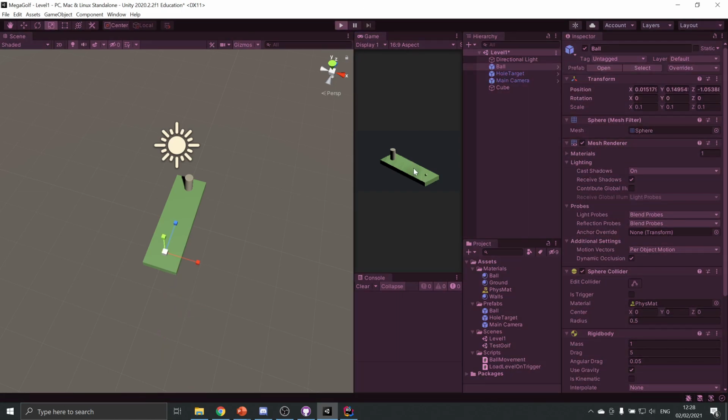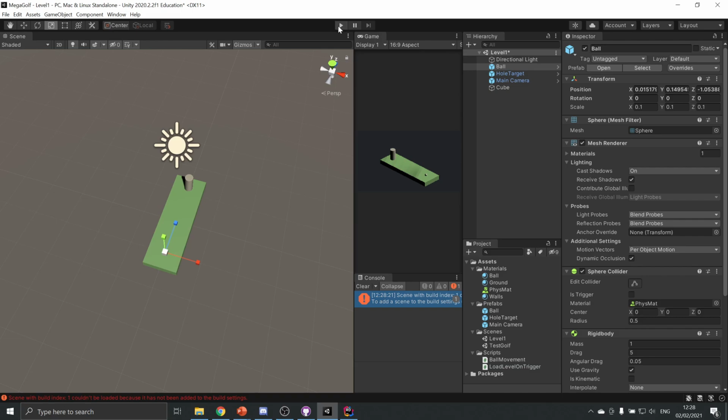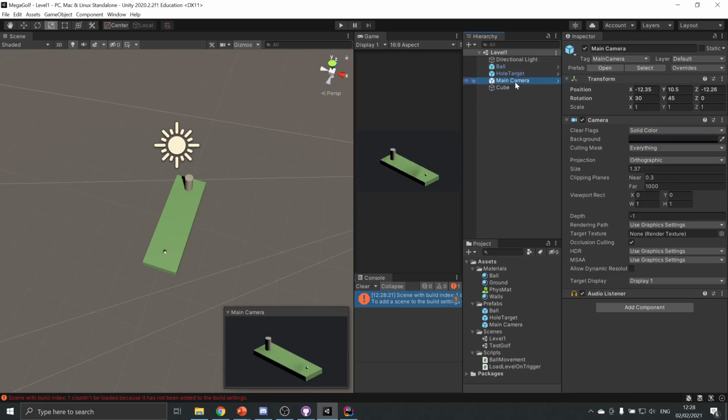Don't know how I fired the ball backwards. Cool. And there, there's that. Cool. Okay. So then I'm going to save that scene. It's kind of behaving how I'd like. Yeah, that's perfect actually.